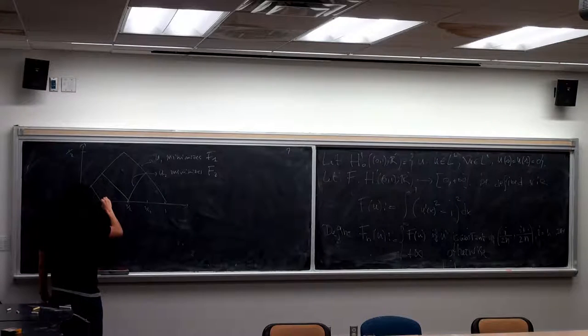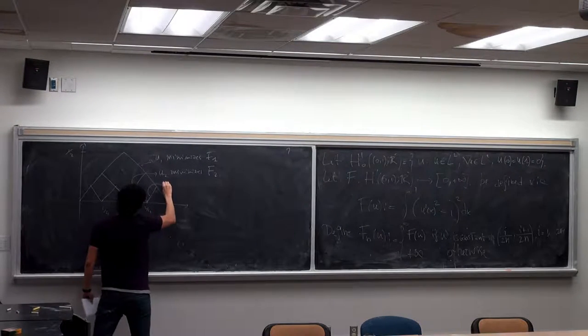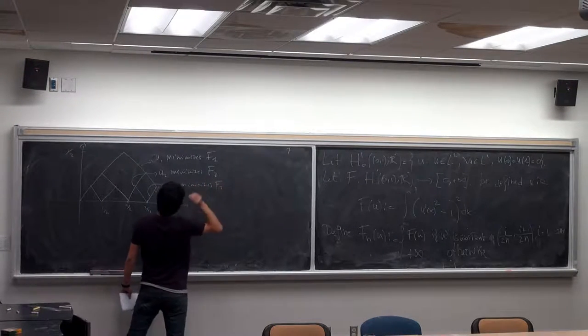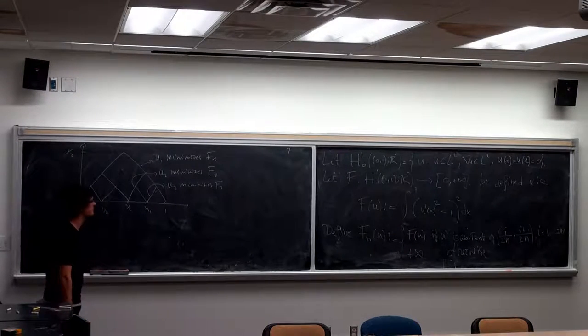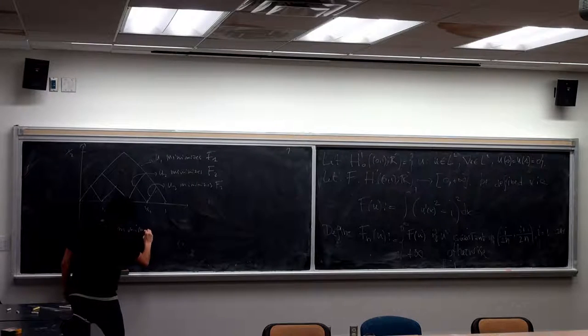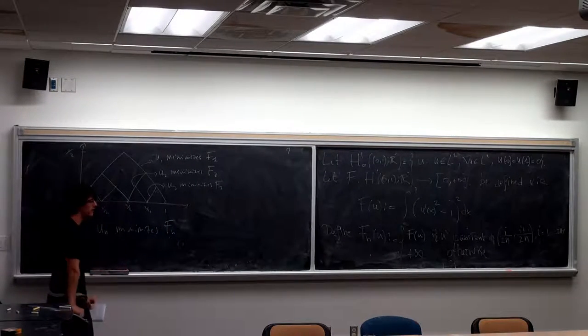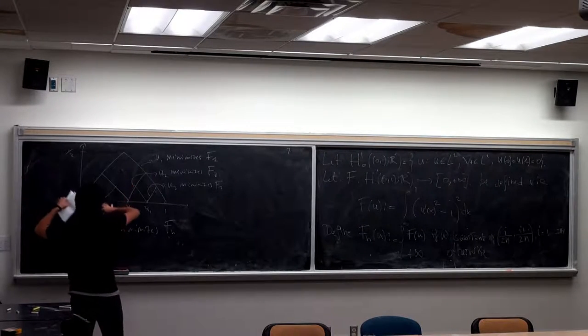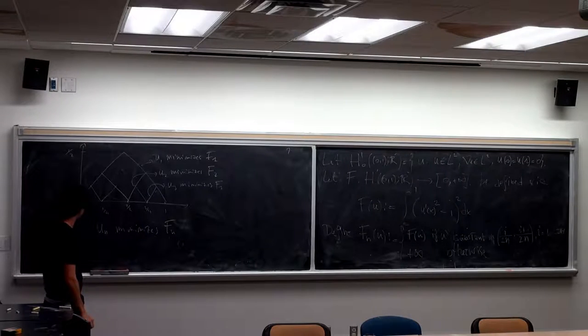And I can keep going here. So let's say this is U3 that minimizes F3. I don't want to write explicitly what Un is, but iterating this procedure, we're going to get a sequence Un that minimizes Fn. Wait, except wouldn't U1 also minimize Fm? Yeah, definitely. All of these are minimizers for all of the Fs. I'm just picking one sequence to point out a problem with gamma convergence.